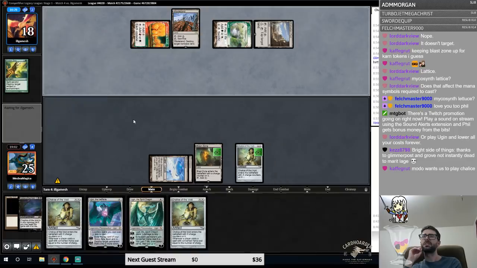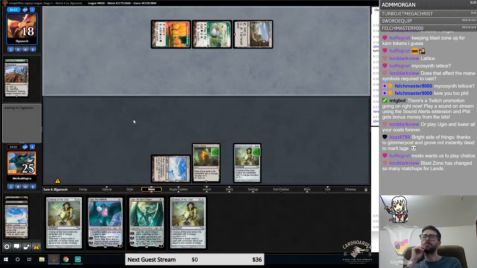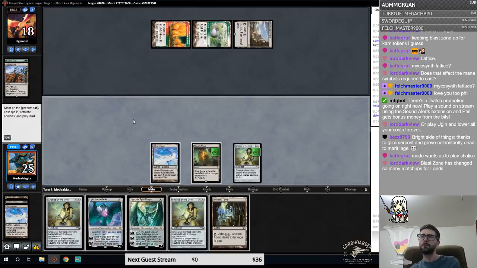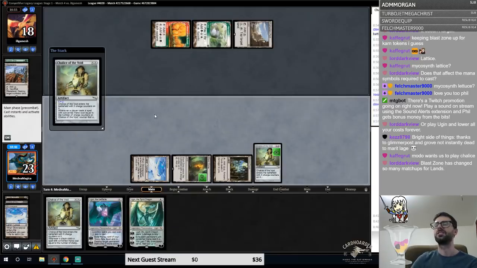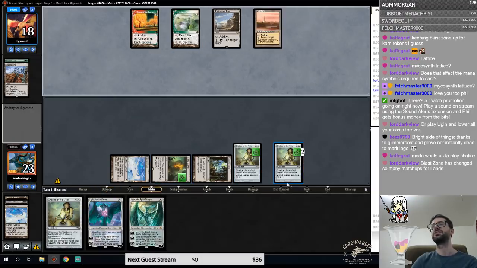Tireless Tracker. Another Krosan Grip. Wow. So this port over there is going to be very good. However, hopefully this chalice is also very good. Again, since we have this blast zone in play, they're just a thespian stage away from taking us off of these.